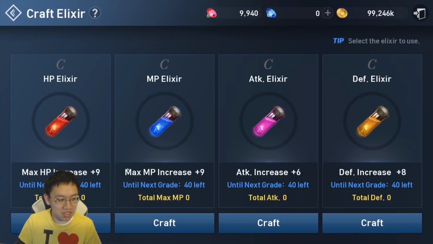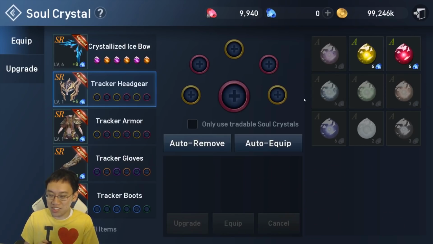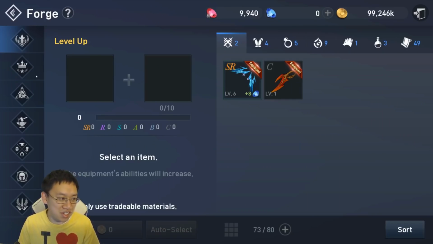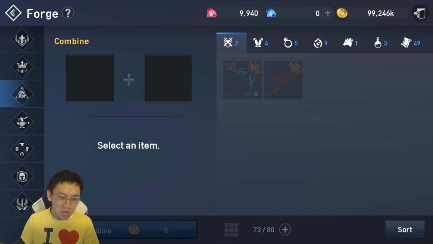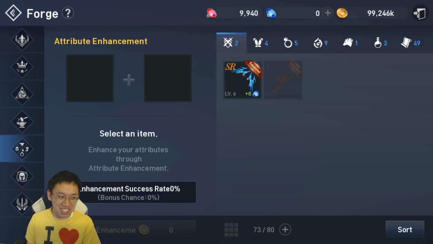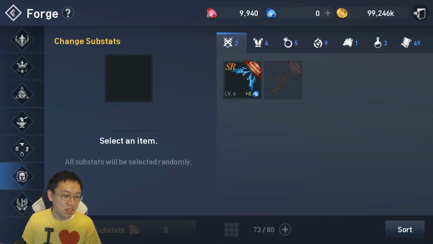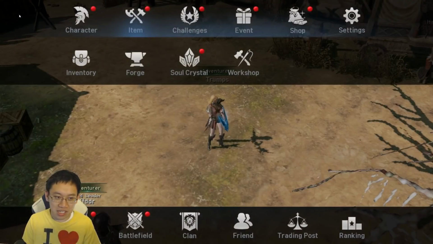You can brew elixirs, which grants you attack bonuses, HP bonuses, defense bonuses. All this equipment can be upgraded by inserting soul crystals into them, upgrading their power. Increasing the abilities on an item, between upgrading an item's grade level, between combining items to make them even stronger, between enhancing them, between increasing their stats and attributes, between re-rolling their stats, and by increasing the maximum level of it. A lot of customizability. There's always something to do, always a goal to increase your power.